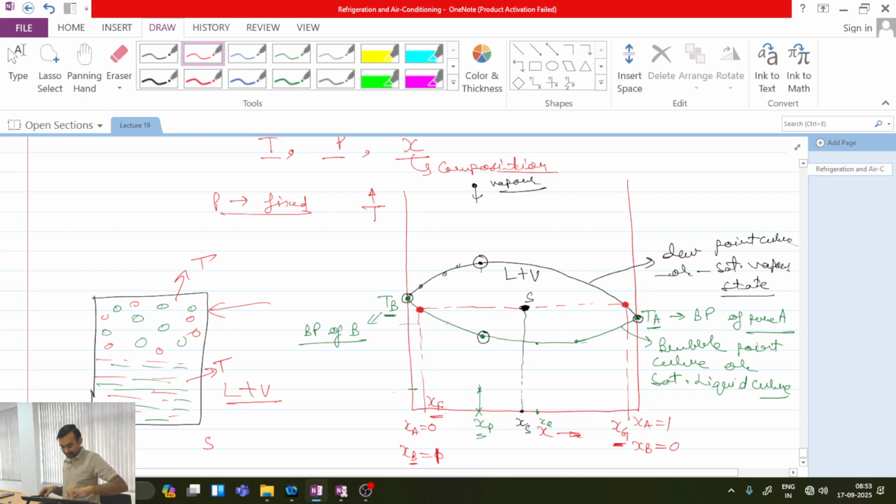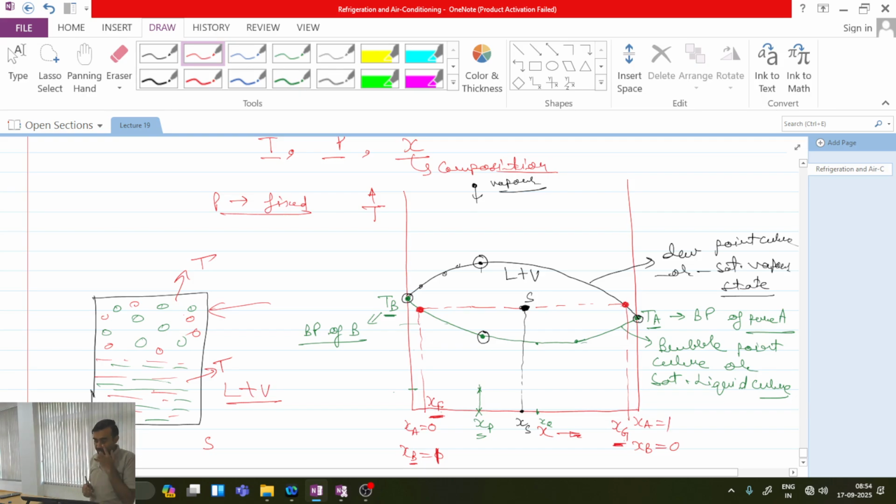So here you can see the composition of one fluid is very less in the liquid and the composition of that particular fluid is very high in the gas. It means that is the substance which is boiling rapidly in the mixture, and the other one is just contributing to the sensible effect, like increase or decrease of temperature. Is this point clear or not? This is very, very important. That's why I am taking so much time on this, because understanding mixture properties is a bit difficult. This point is clear? So vapor will have this composition and liquid will have Xf composition.